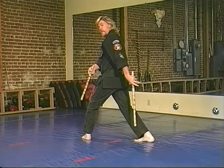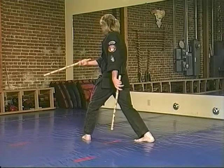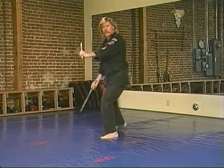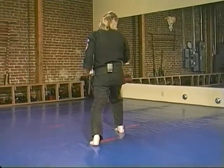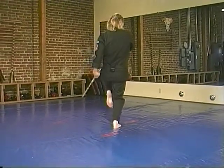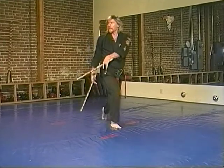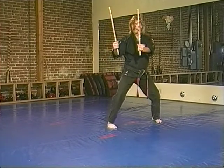Now the corresponding 45, there's 12 o'clock. There's 2, would be 4 o'clock. So I step off towards 4 and repeat the same pattern. I'm in a forward bow here, make my kick, hammer, reverse bow strike again. Now I'm going to take my left leg, step to 6, facing 12 o'clock.